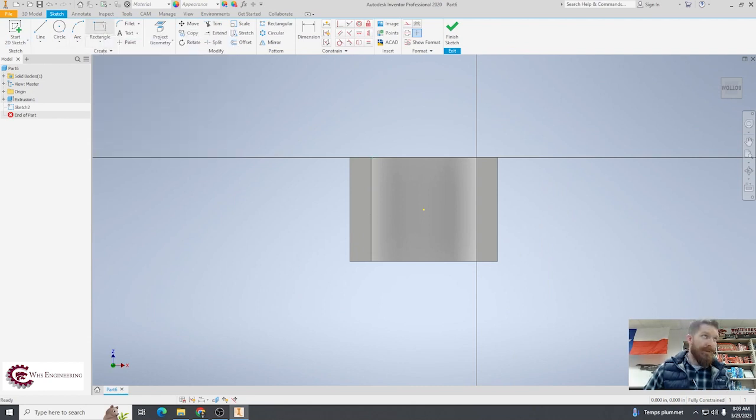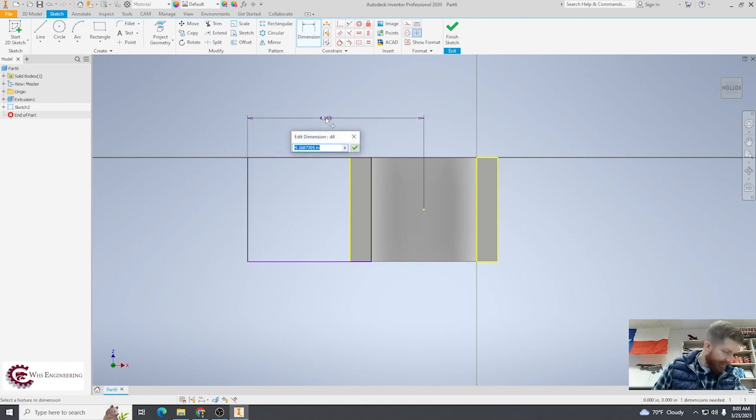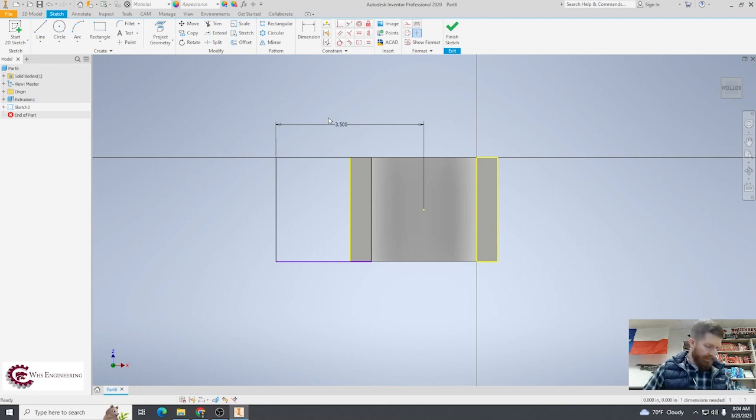Let's see here. How do we want to do this? I'm going to draw a rectangle. First, I'm going to project geometry on these pieces here. And then I'm going to draw a rectangle like this. And the dimension of this rectangle is going to be, let's see, from the center to the outside will be 2.5 plus, let's see, what's the radius on here? 2.5, radius is 2, so that'll be 2.5 plus 1, I think is correct. Maybe, we'll see. And then I'm going to use the fillet tool to match that radius, which is 2.